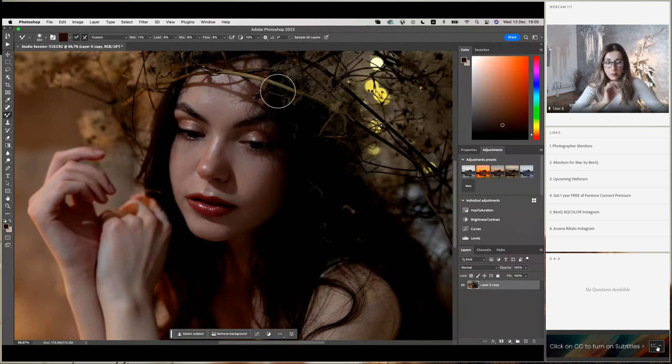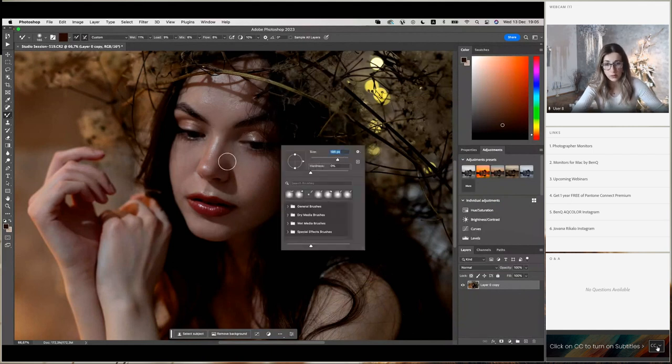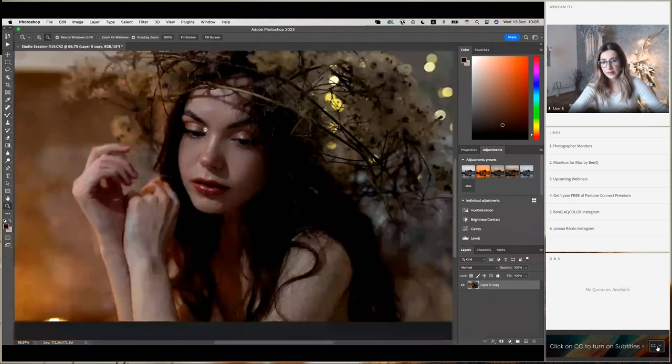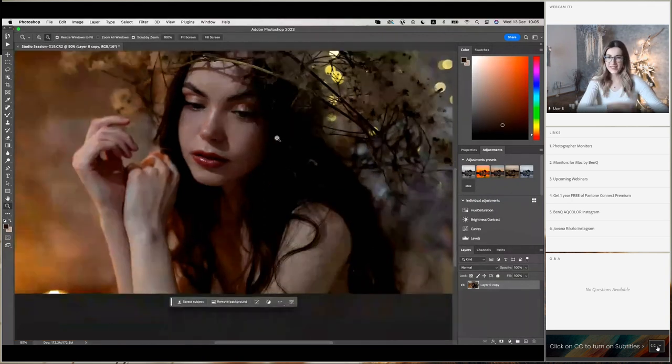Make sure to always be moderate when you're doing this. I know in my workshops, most of the people say, oh, this is my favorite tool ever. Now I will do the whole face and it looks like a doll. So make sure to use it in a moderate way. Okay, now I'm satisfied with this.